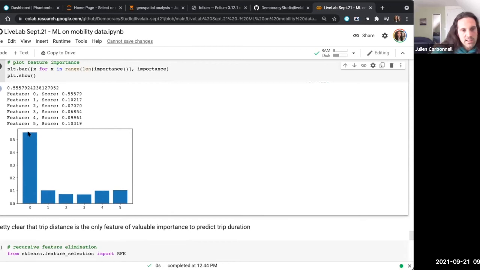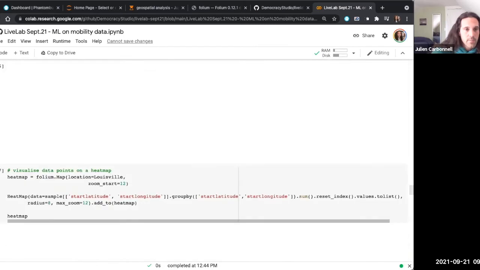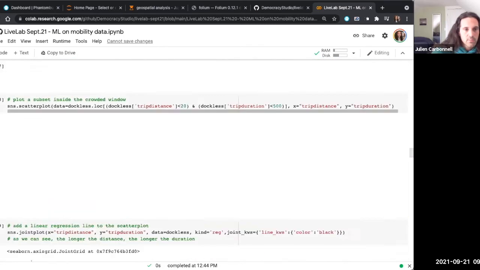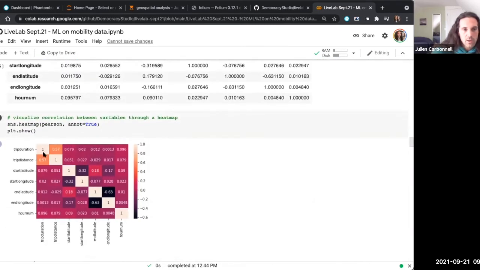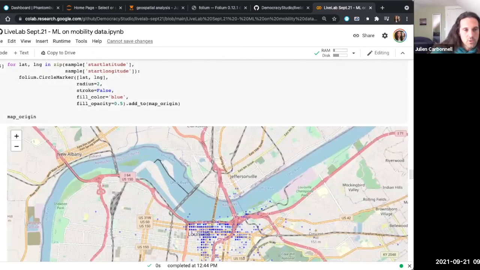We can see that the feature having the most importance is not named here. It's called 0, so it's the first one. This is the one that we've seen on the correlation matrix. It confirms that the trip distance is the one that has the most importance to predict the trip duration.